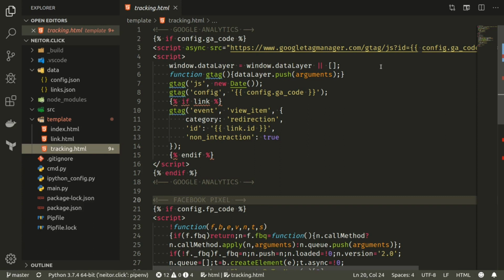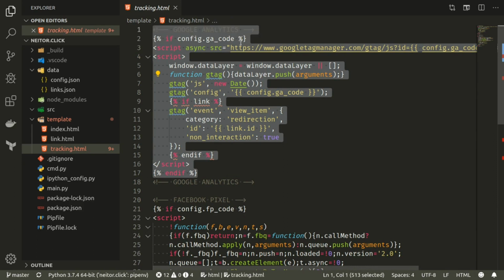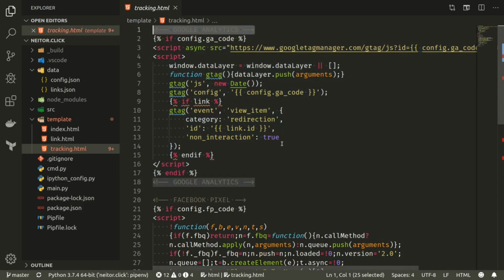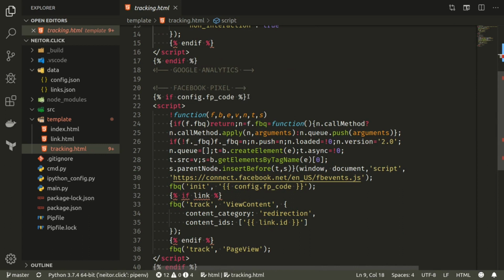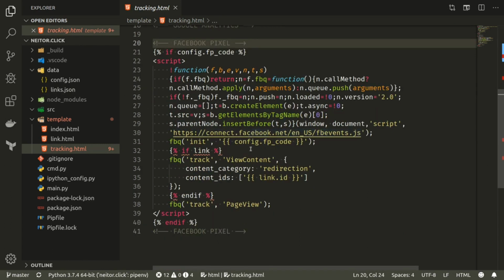So this is very important because first you can use Google Analytics to track a custom event or just the normal view event. And also it's very important that you use Facebook Pixel to do retargeting later.